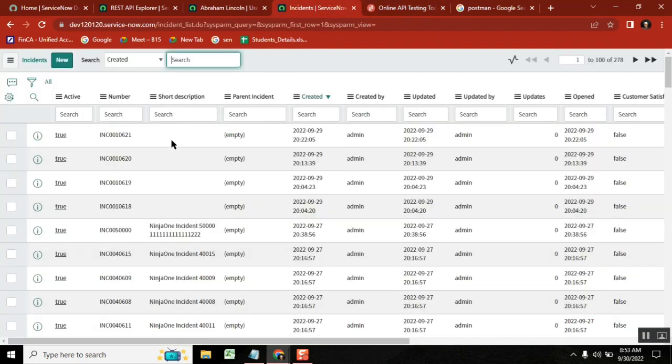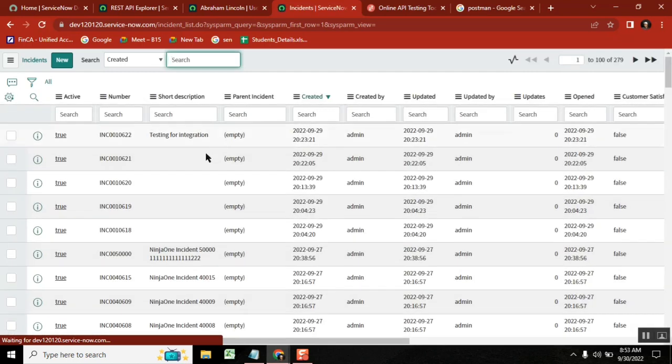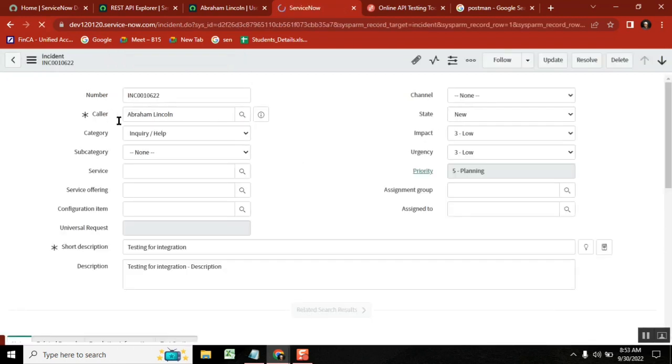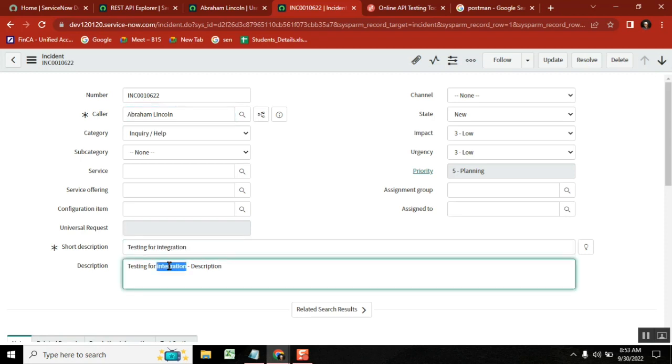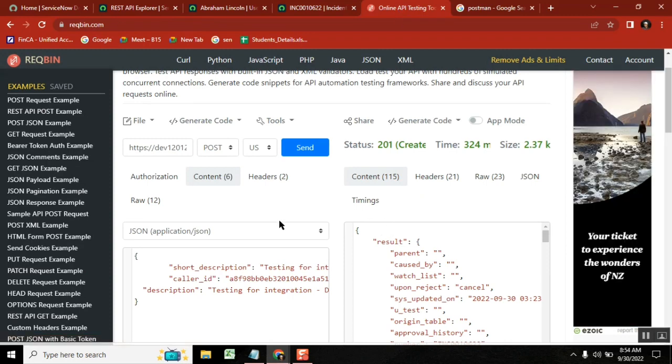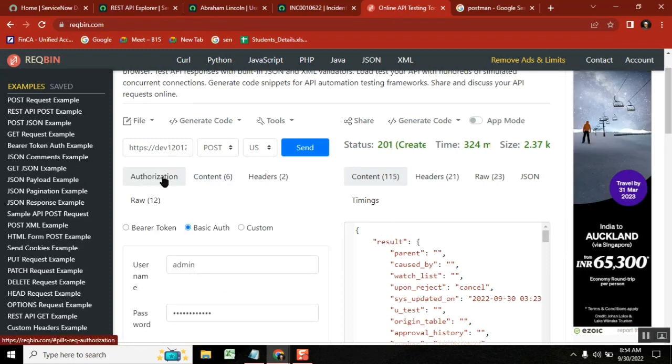See, if it fails, it will give a 400 error. I will show you. See here, it created a new record, and I passed the content. The content also came. So this one is one content, this is the second content, this is the third content. Is this making sense now? Yes, no? Yes. Okay, till this point, everyone clear? Yes.